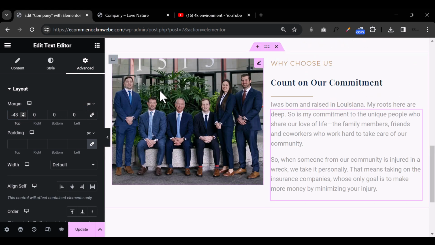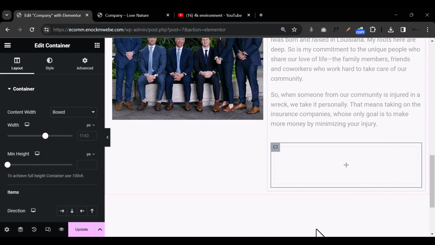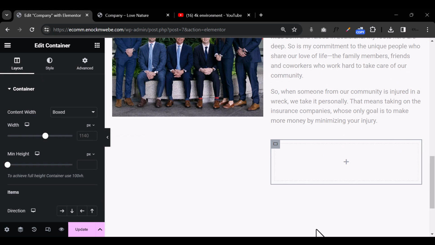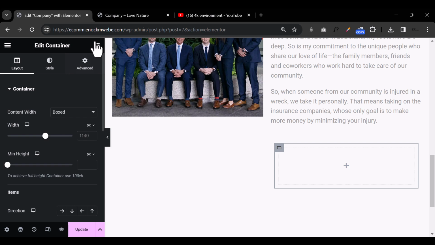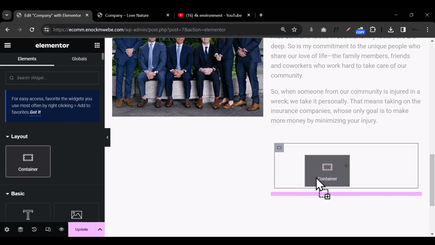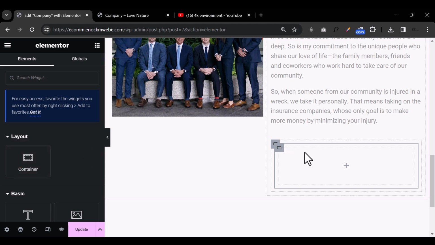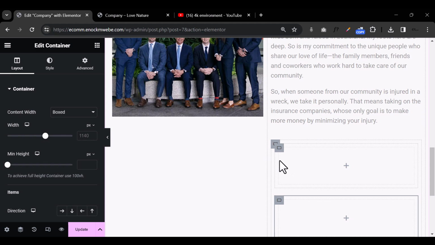Okay, now below this I can still add something like a container. Let me show you guys how to nest this. So I can add a container under this text right here, and in this container I can add another container, and to make it even more interesting, I can still add in, no, it's getting tricky, but I can duplicate this and add in another container.